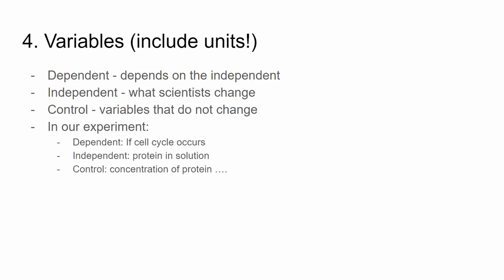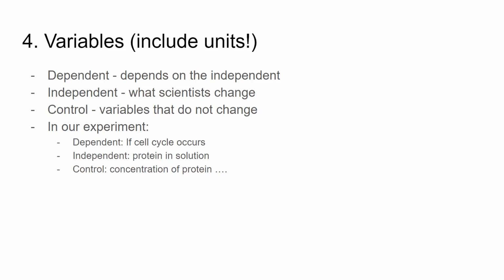Now, I didn't write this here, but your independent variable, you're going to have multiple groups. That's what creates the different groups. In this experiment, each different protein, p53, p21, and RAS, going off of the cell cycle example, is going to be a different group in the experiment. So p53 will be one experimental group, p21 will be one, and then RAS will be another.